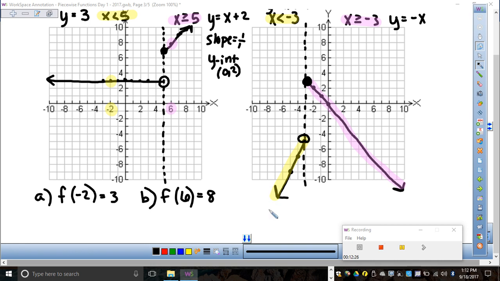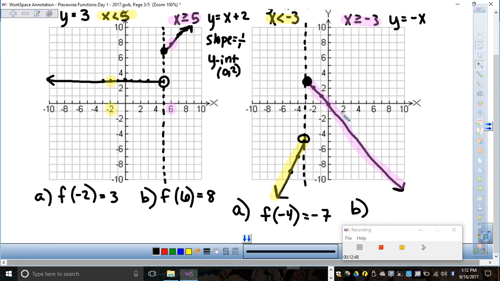All right, let's think about these two additional questions. So f of -4, this means what is the y value when x equals -4? So if we find -4 and go straight down right here to this point, we see that y value is -7. All right, and the second piece, it's wanting to know the y value when x is 5. So we're going to find 5 on the x-axis and go down 3, 4, 5, 6.